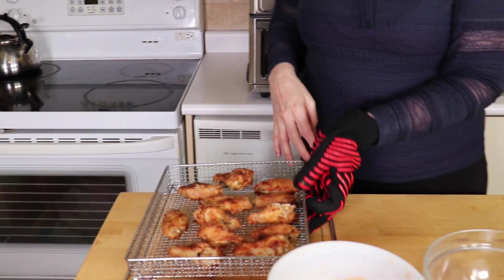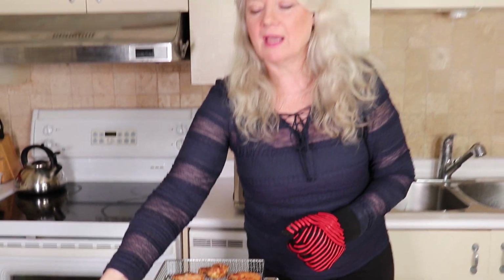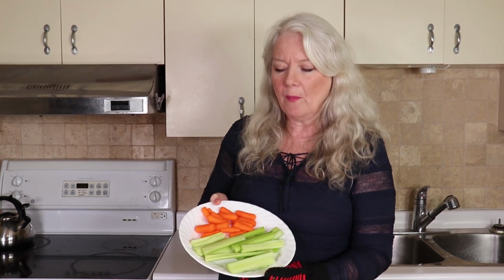So the other thing I like to do is I don't want to have a whole bunch of French fries and that sort of thing. So we make a whole bunch of celery and carrots. These are those little baby carrots. And I also have a nice dip for them, which is a blue cheese dip. But I gotta do something with these wings.